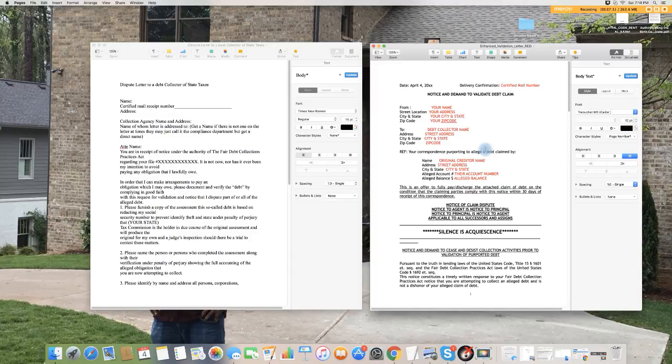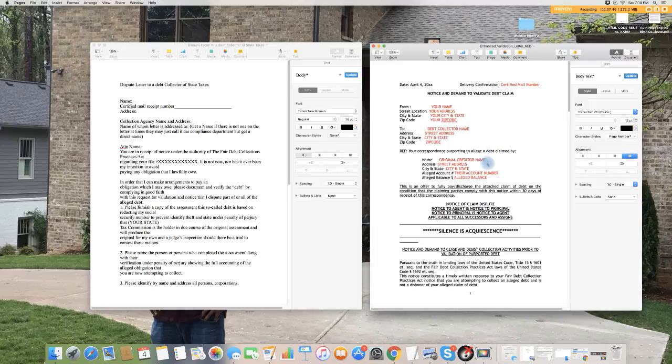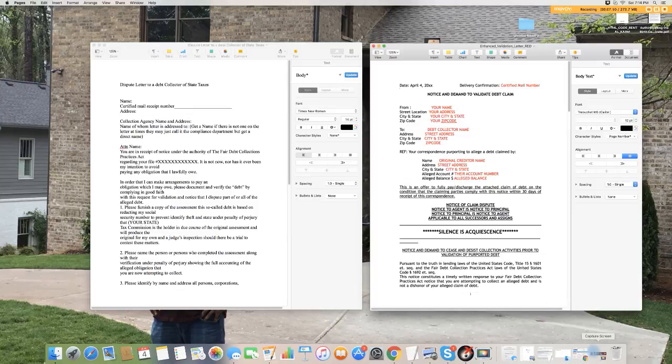You have to read these letters. Not only read the letters, but read the laws associated with the letters so that you're educated. Read the statutes, read the codes, read those things because they're public information and you should know it. They don't hide anything from you. It's right there. So use it, learn it, so that if you have to go to court, you can speak intelligently in order to prove your case. But that's all for today, guys. I'm going to show you the results of the tax lien after it's all said and done.